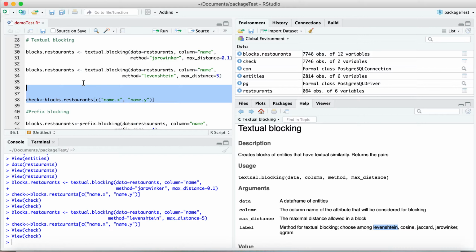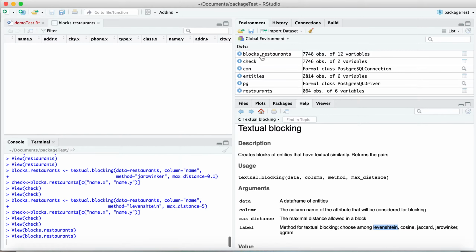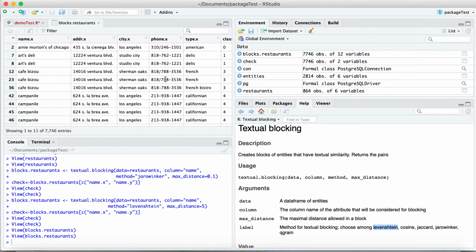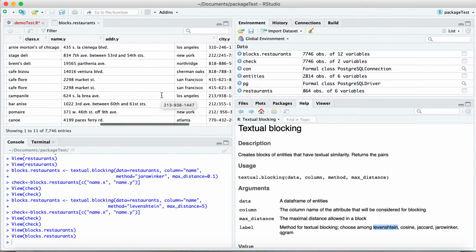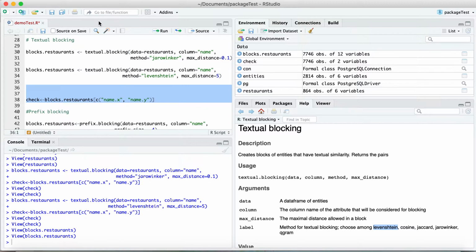Anyway. As you notice, these functions output a data frame of pairs. So after you get them from the blocking, you can immediately perform the pairwise comparison. You don't have to form the pairs yourself. It's already output as a data frame of pairs.